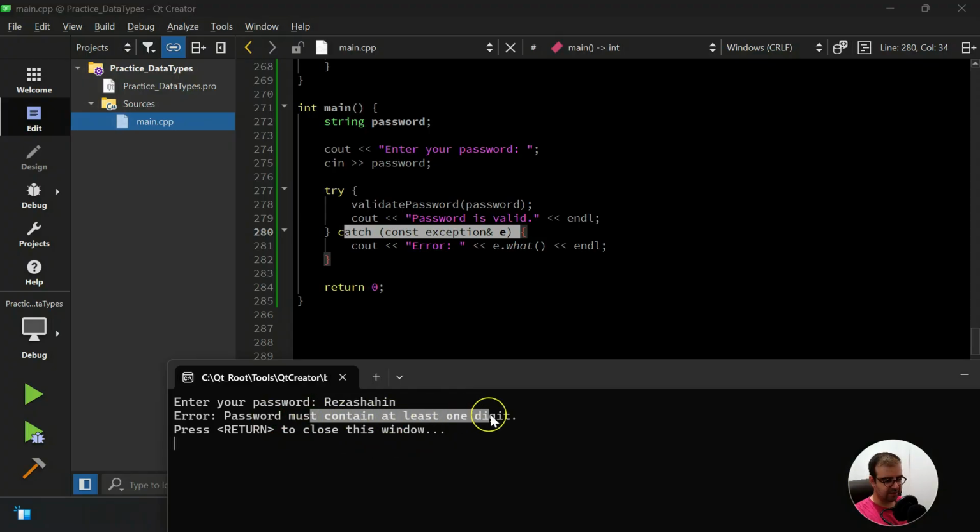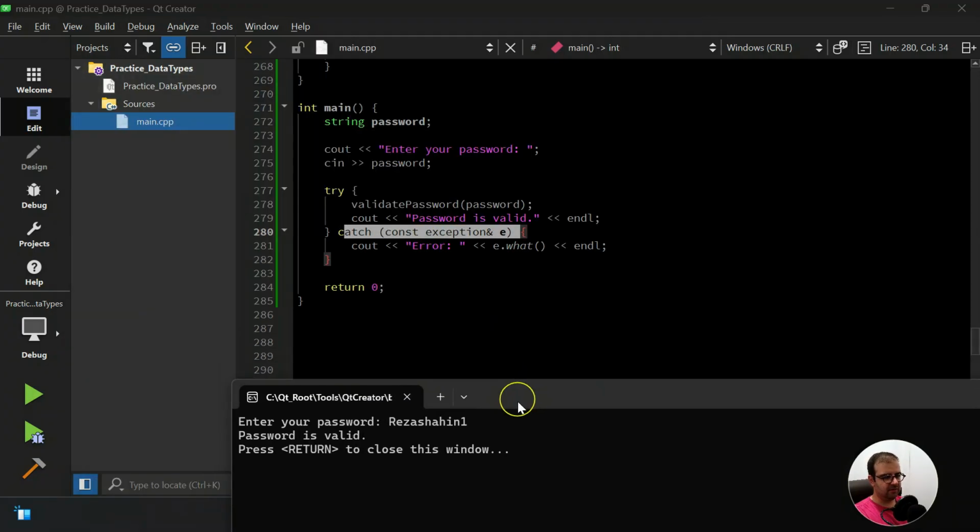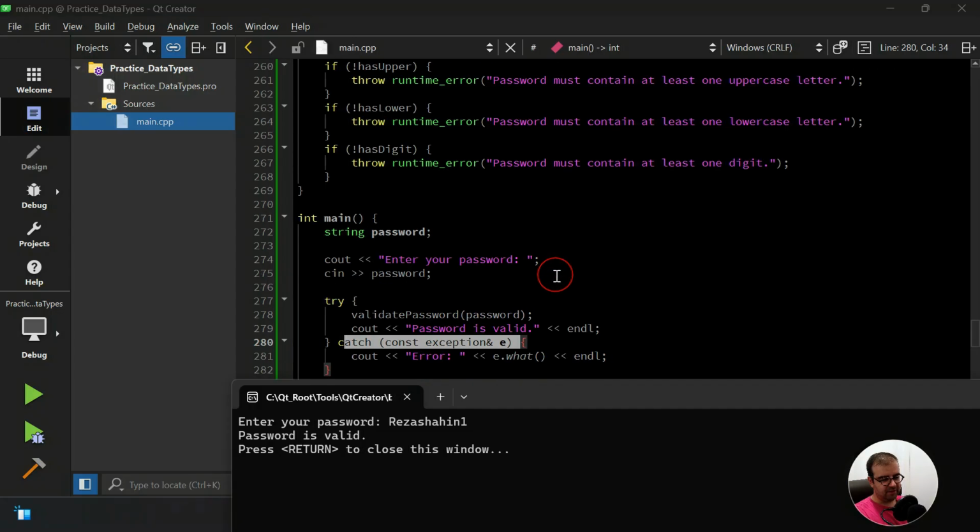So now I understand that I also need to contain at least one digit. So I type down Reza Shaheen 111. Okay, let's say I have one digit. It says password is valid. How come we are having this message?